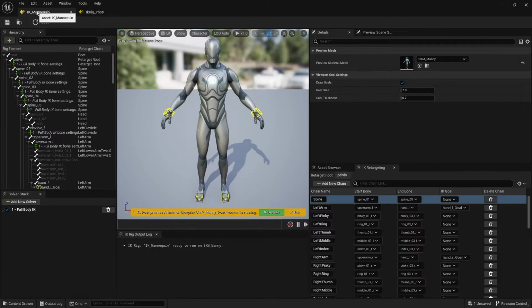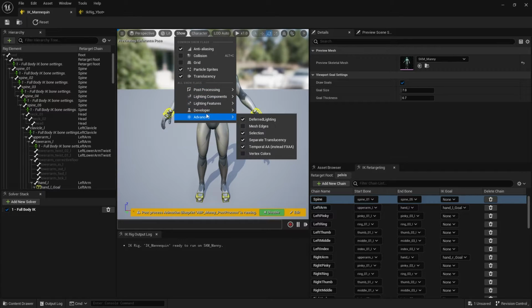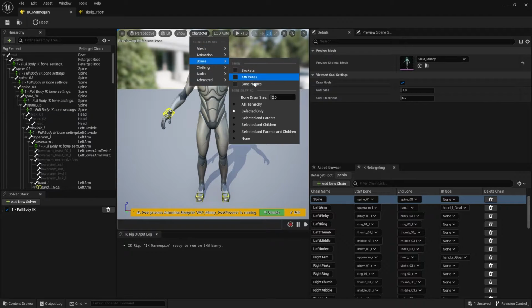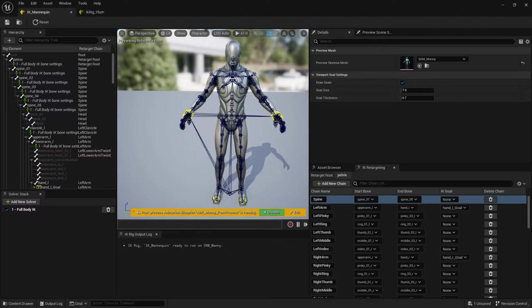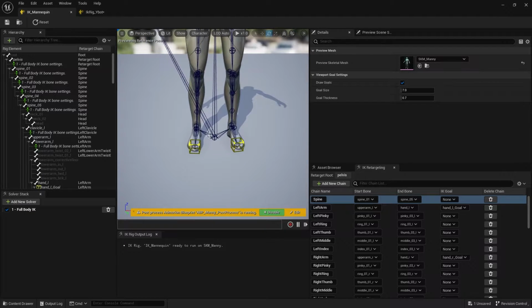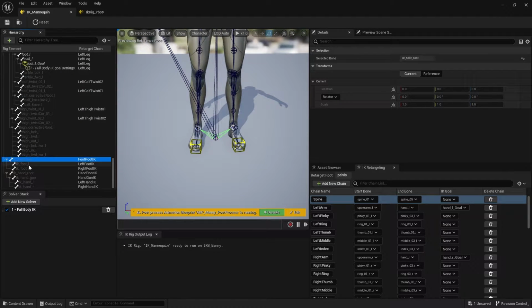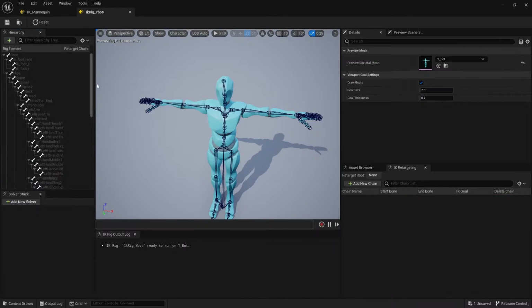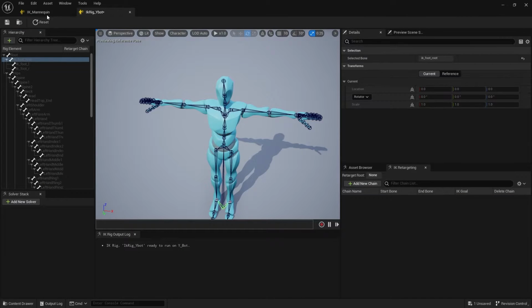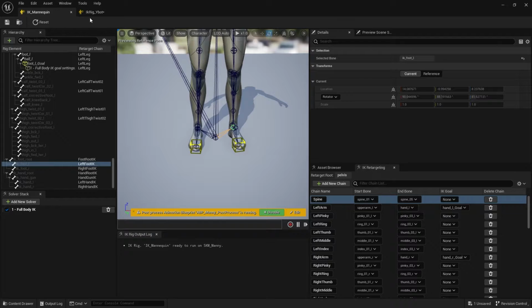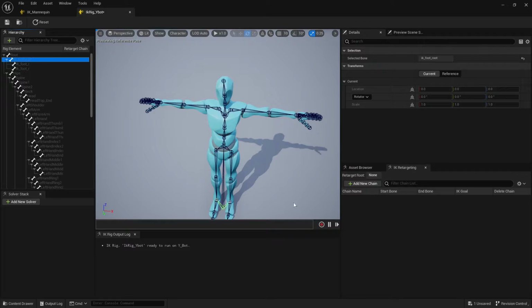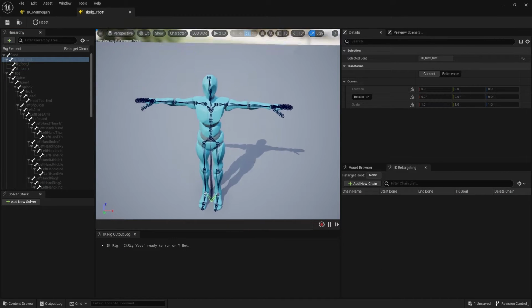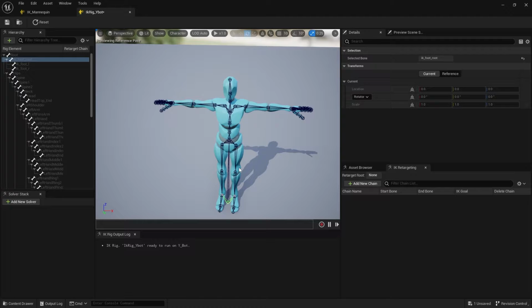And if we go into our mannequin IK rig, I'm going to show the bones. Right here you can see that there is the IK foot, IK right and left. For the IK feet to work, we'll need to match our Ybot bones with the mannequin bones. So that's the reason why we'll need to add in these 3 bones into our character that we're trying to use, so that the IK system can work on the feet.